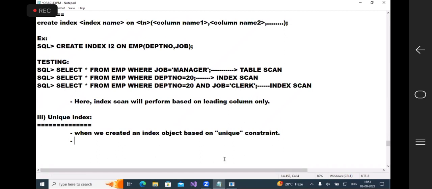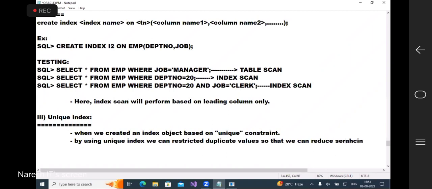So by using a unique index, we can restrict duplicate values so that we can reduce searching time.